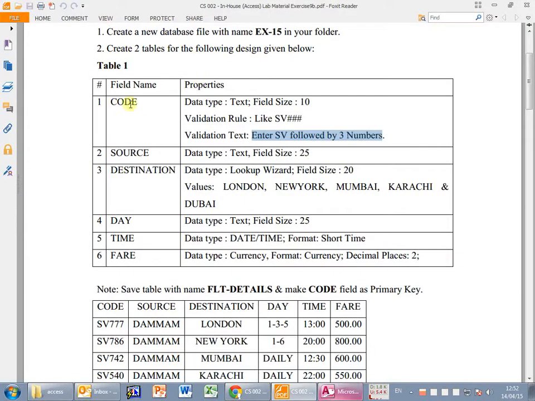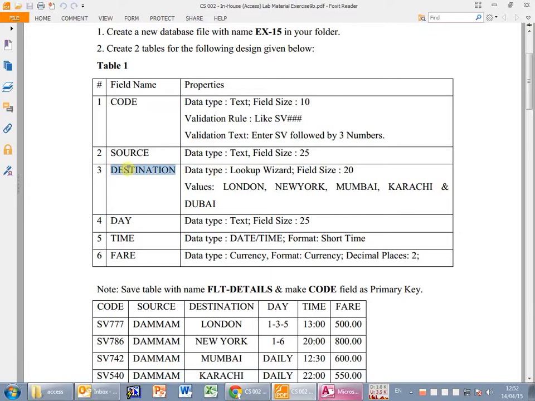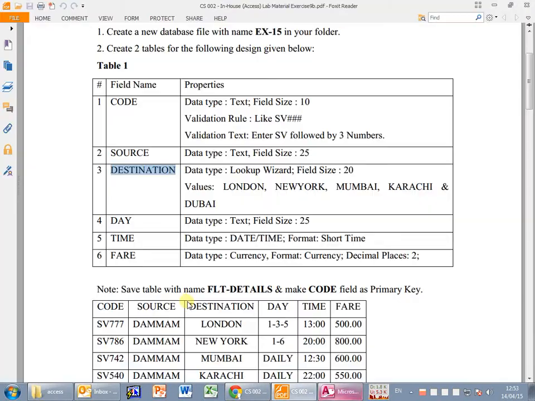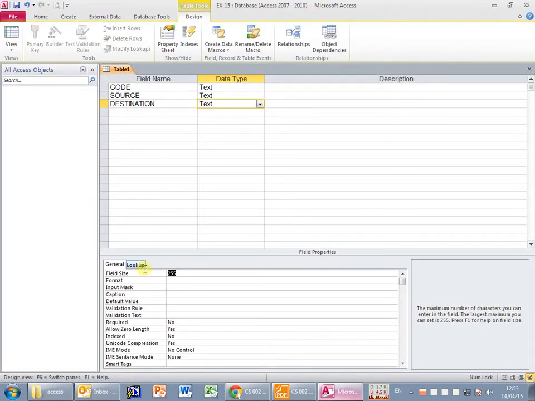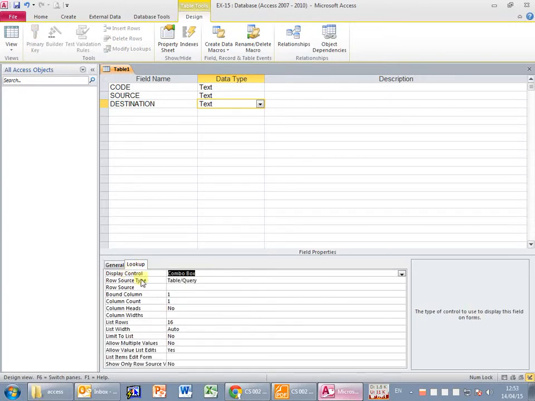Okay. The source is text 25. I think we did something similar to that one. Seems this table is familiar. The destination, lookup wizard, and I can just do it with the lookup wizard, or maybe remember I can do it manually. Field size 20. Let's put this 20. I can come back here, double click, and then on the other one you just double click again, just have the value list.